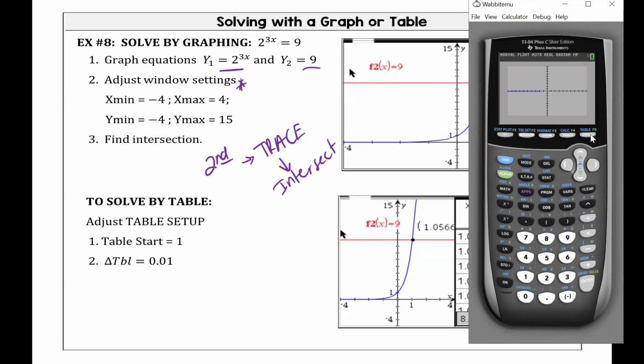And notice how when I go to graph, I can't see where they intersect. So I'm going to go to window and I'm going to adjust my graph. I mean, I can't see, never mind. I was like, I can't, but I can. I can see where they intersect. If I couldn't, or if I want to zoom in more, I'm going to go to window and I can say, okay, I want to be able to zoom in a little more.